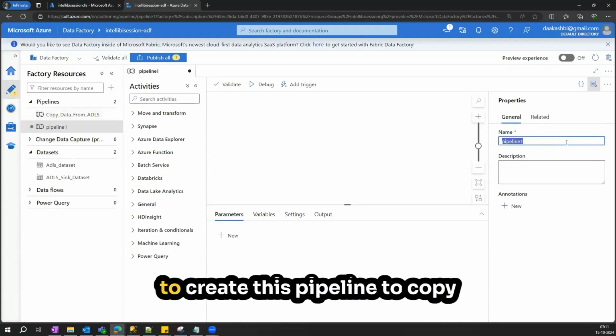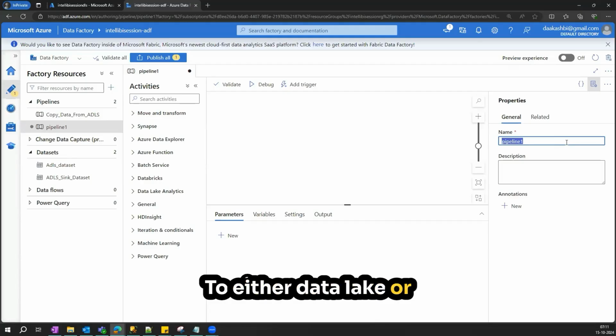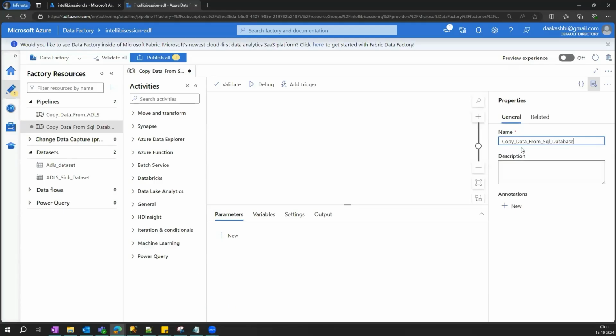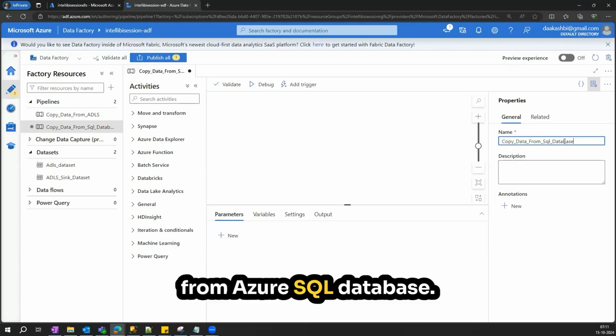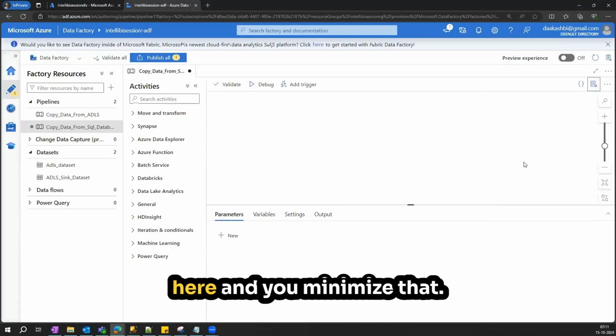We are going to create this pipeline to copy data from a SQL source to either a data lake or again a SQL source. So let's name it copy data from SQL database. We're going to copy data from Azure SQL database. Then you can click here and minimize that.